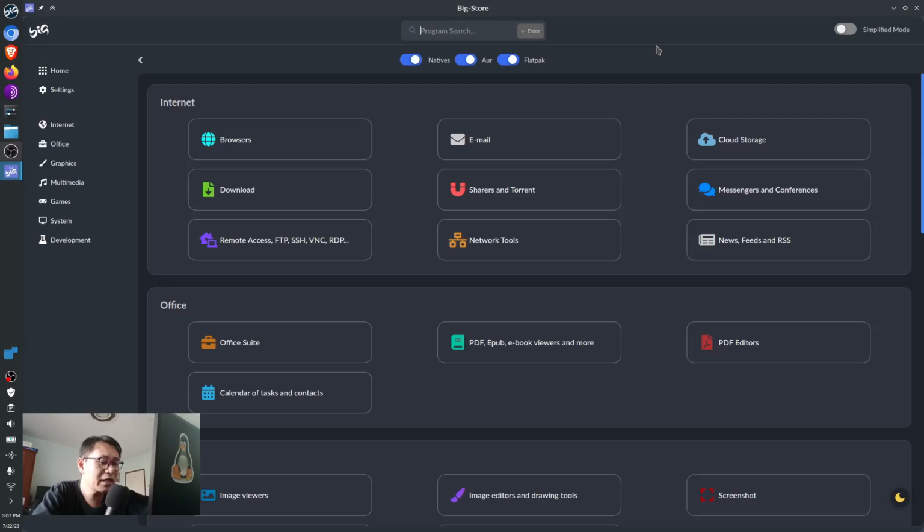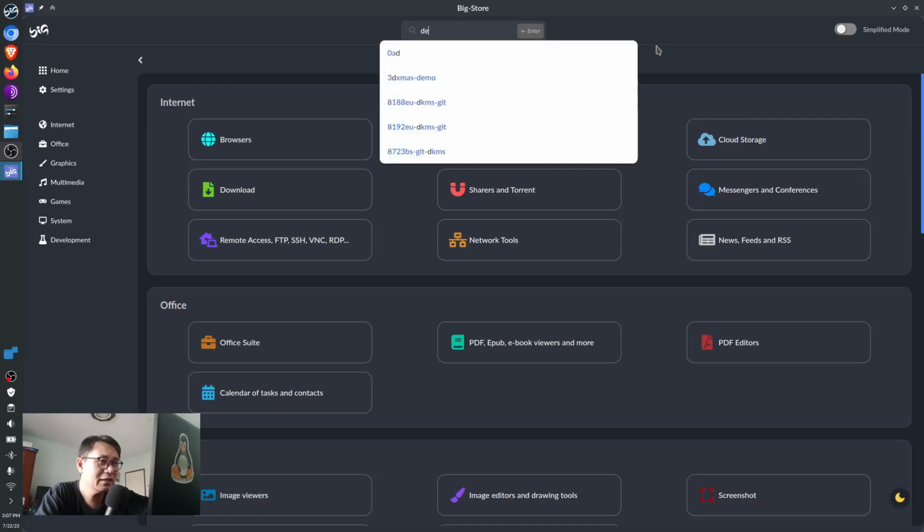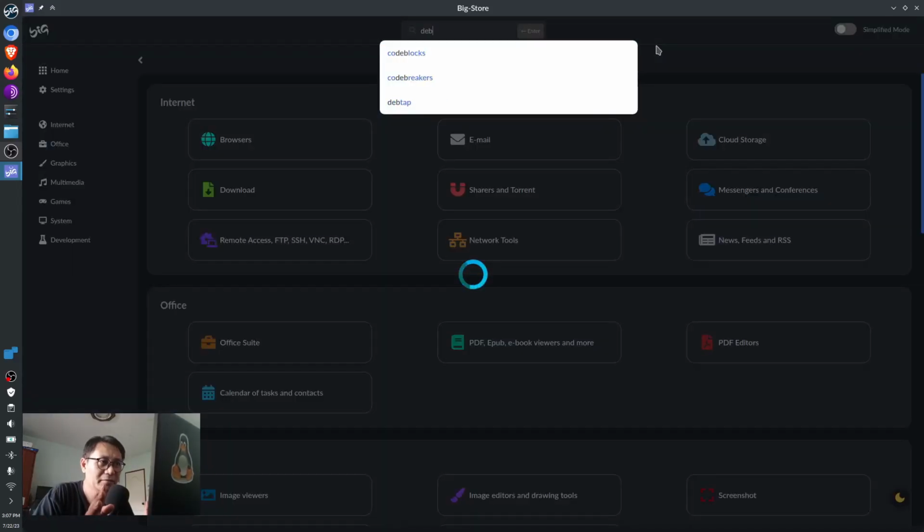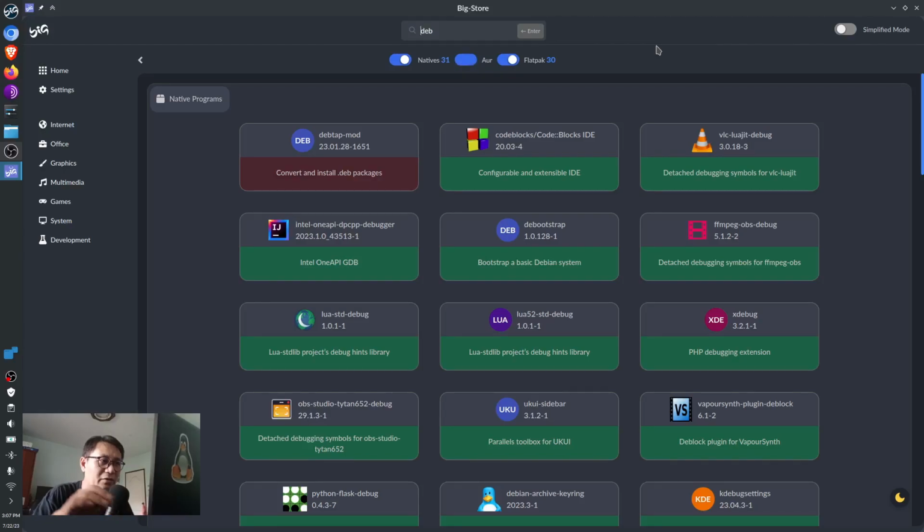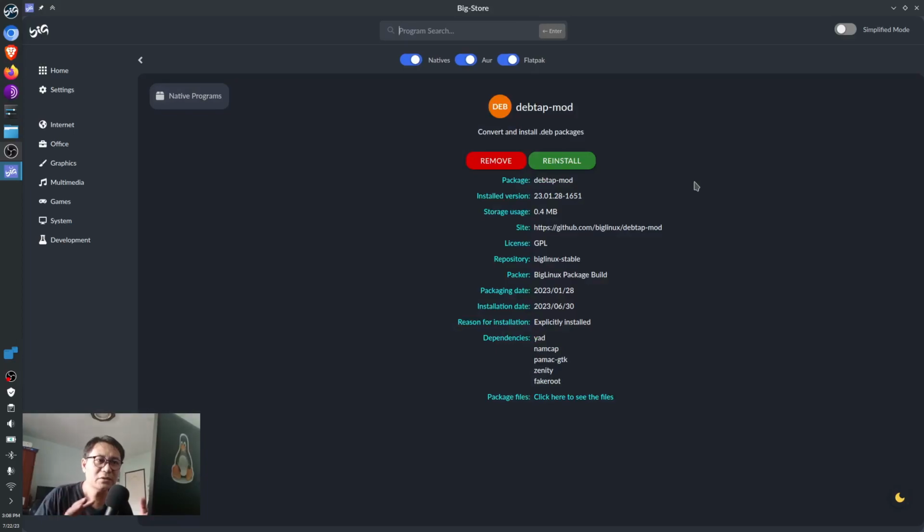I'll just type in deb and click enter, and there you have it. This is already pre-installed on this laptop, so I don't need to install it. I have the right to remove it and to reinstall it if I want to.